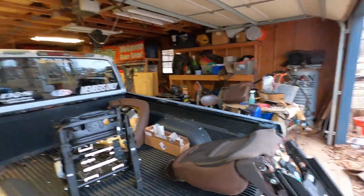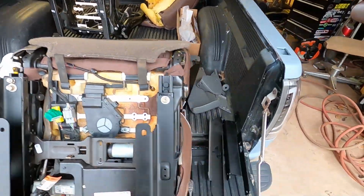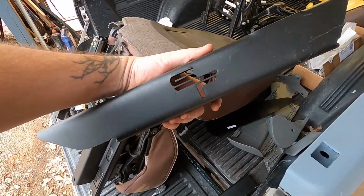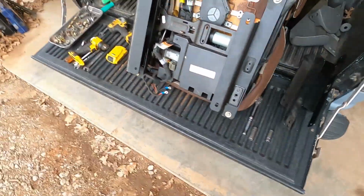What is up, guys? MattyXBuilds here, and today we are finally doing the proper install on the Stark Fabworks seat brackets. So let me tell you a little bit about these brackets.